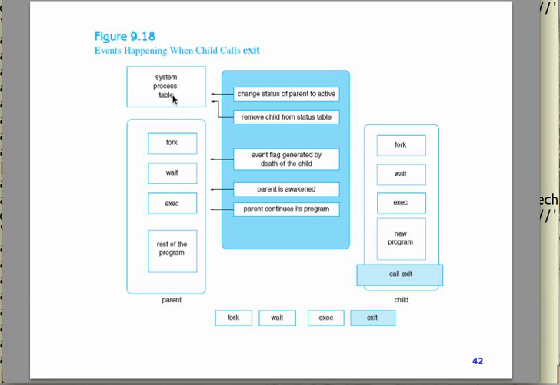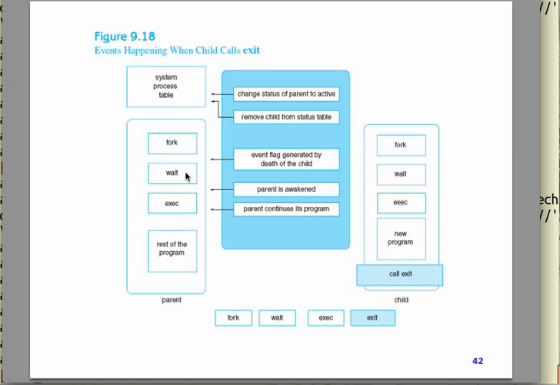So if the bash shell is running and you type in ls, bash shell forks, and then it just waits. In the child, what you do is you exec the ls command, so it replaces the bash shell copy with the ls file, and eventually when it's done it calls exit and it returns.